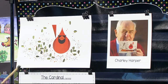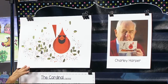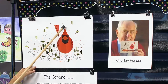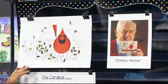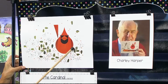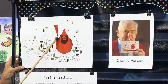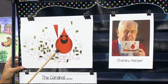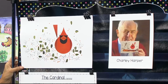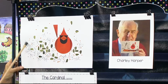So let's look at this cardinal. Its shape is like a teardrop. Now, if you can draw a teardrop, great. If you can't, you can always draw a circle with a triangle on top. And you can think, if Mrs. Readwright is making one that's too hard for you, you just look for the shapes, just like I've taught you before. It's a circle with a triangle. And where else is a triangle? Its tail. Its legs, he always makes these skinny little legs, and he makes all your knees like just a polka dot. And all around, you can see this bird has bird footprints all around this bird.